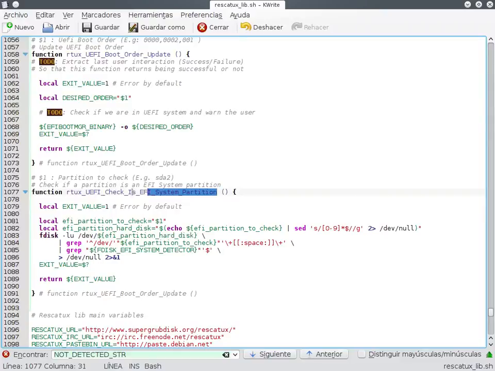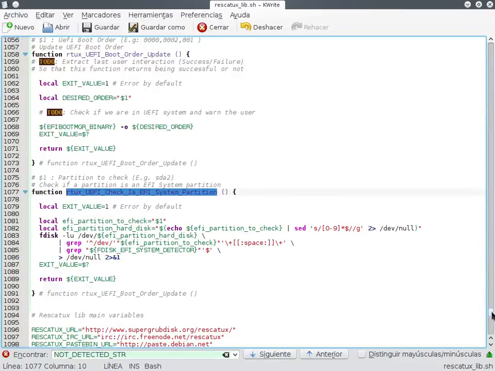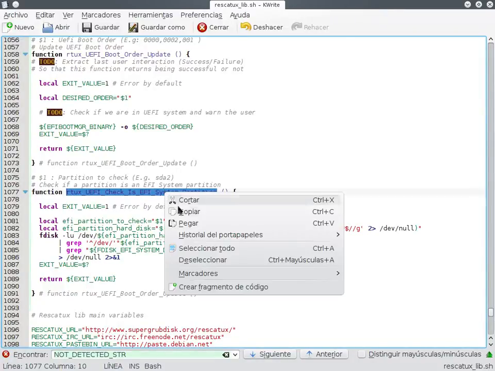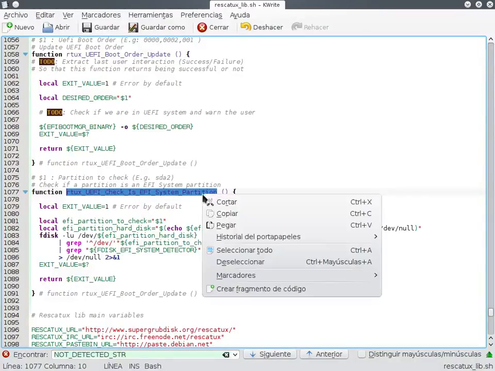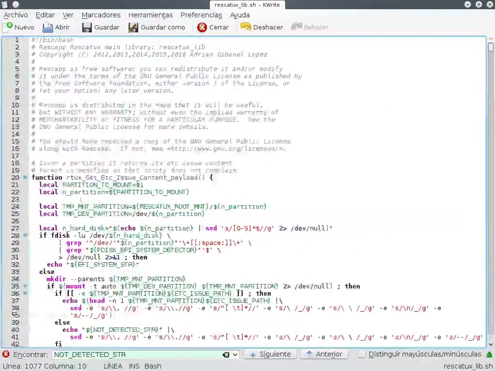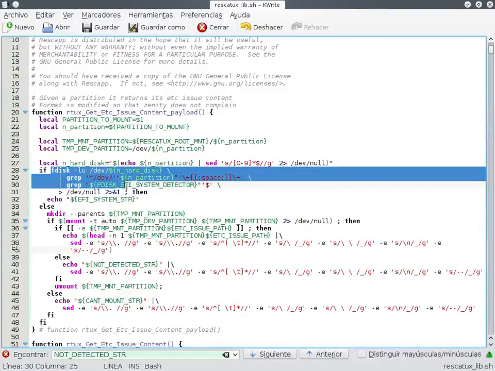Okay, so now instead of doing a commit, we are going to use it. We are going to check if it works or not, and then later on we are going to do the commit of the changes. So first of all, I'm going to use this up there, which I think is the get ESP function. So this should be the end partition thing.